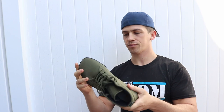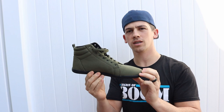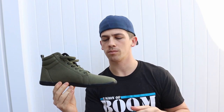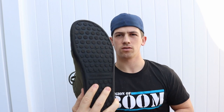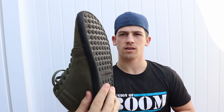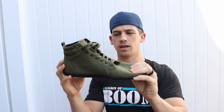The sole is only five millimeters thick, so it gives you plenty of feeling to the ground, just like you're walking barefoot. It does give you some protection, which is definitely needed. It also has a little grip on there, if you can kind of see that, which is nice. And it allows your foot to move like it should.